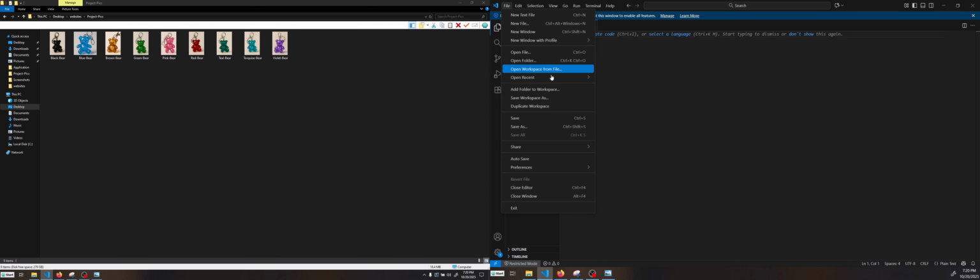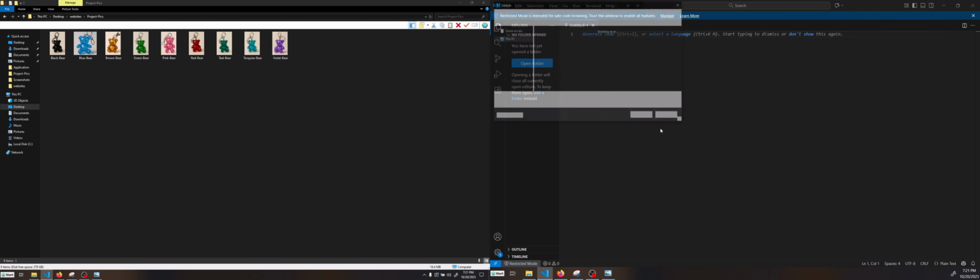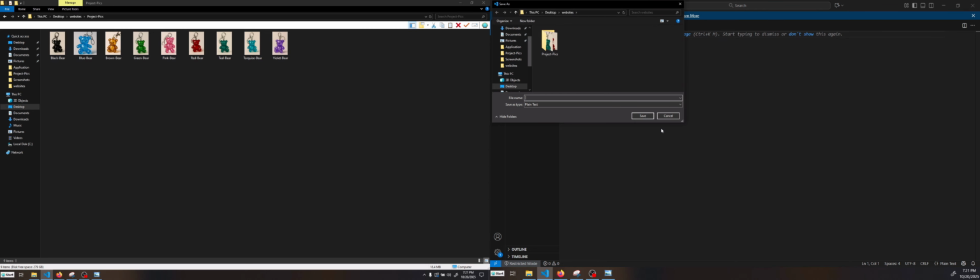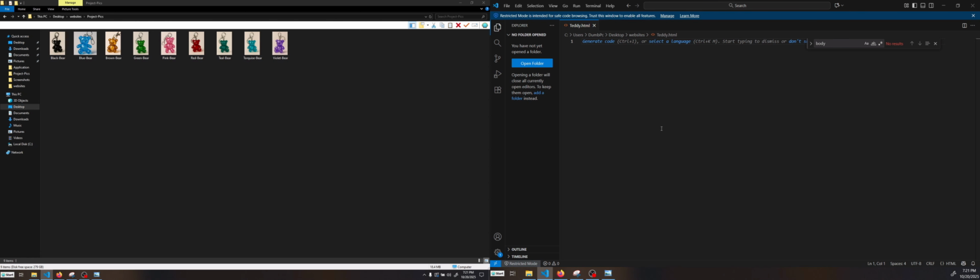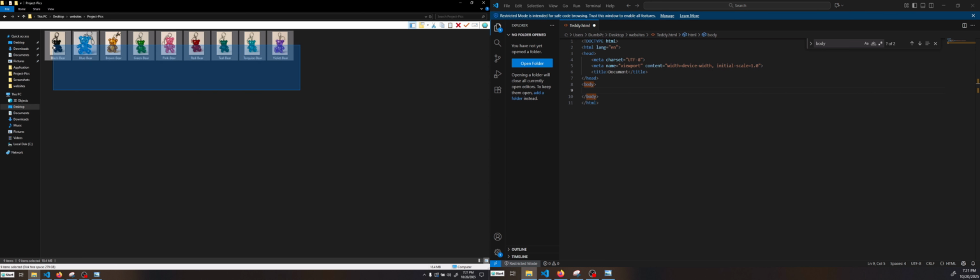Let's first save this as teddy.html. All right. Now you write an exclamation mark, and you select this exclamation mark from VS Code, and you get the skeleton of your HTML code. Now inside the body you have to integrate these particular images.